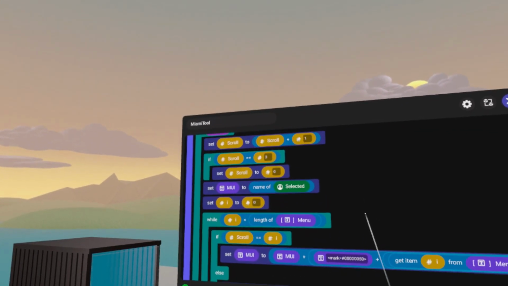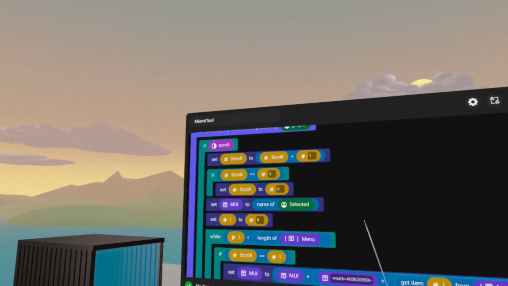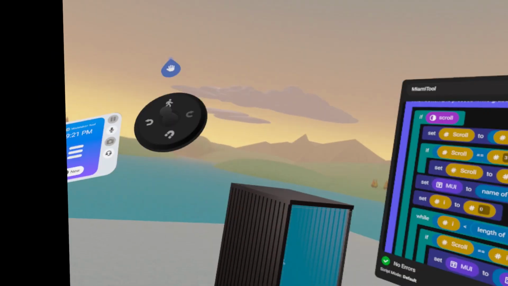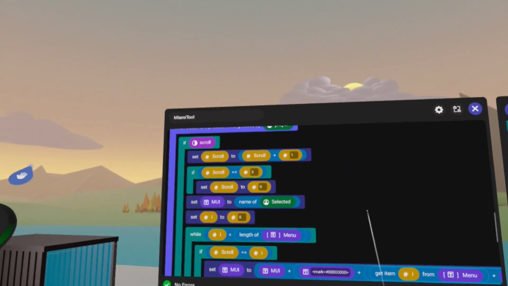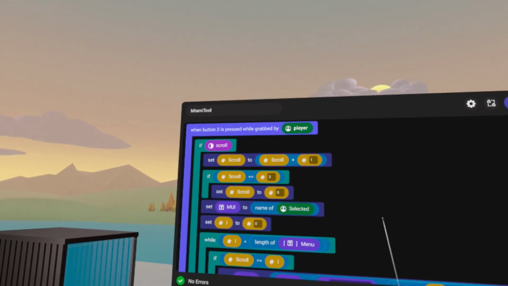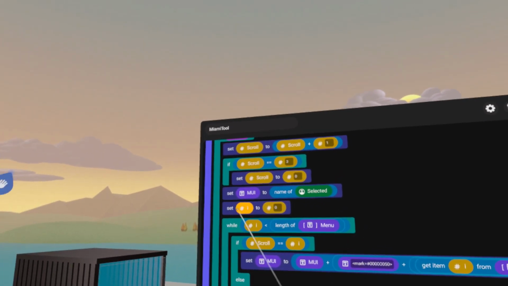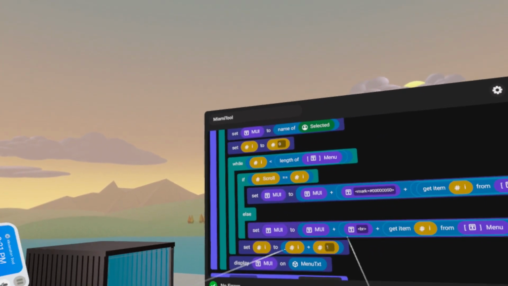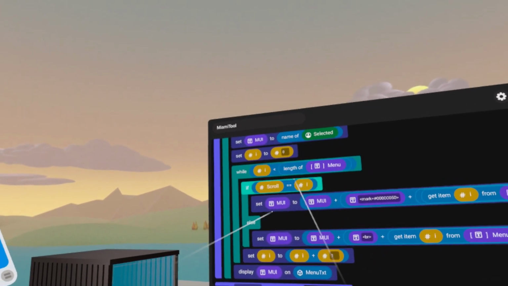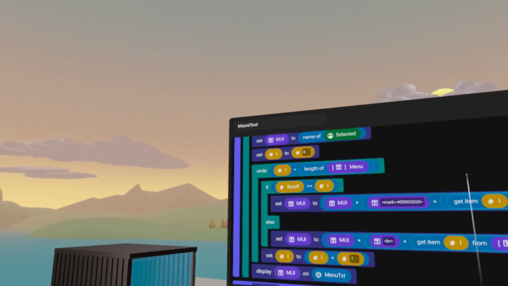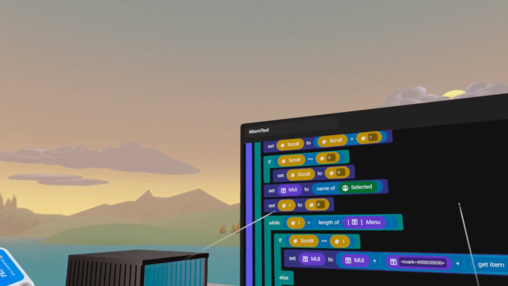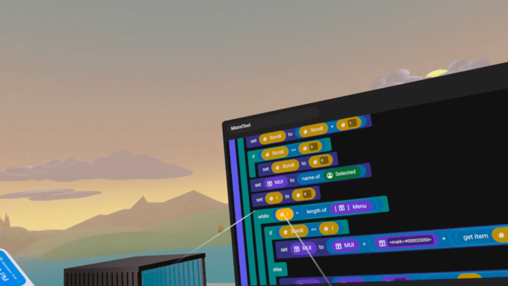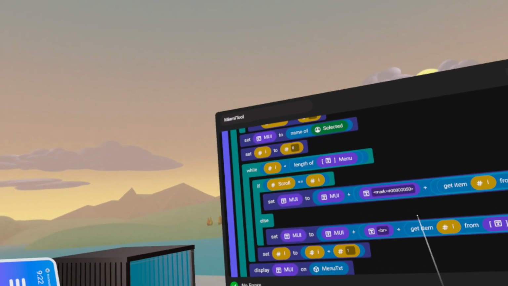And this is right before the while loop starts, so right above the while loop in the button 2 pressed. Set I to 0, and that's right over while. Correct. So now basically we're resetting it, because we're doing in the while loop I plus one, I plus one, I plus one until it's false. So I will stay at number 3. And then when I press B again, I is still number 3, so it's not going to execute a new menu anymore. So we have to set I back to 0 so it can execute the while loop and go through the list of the menu items.